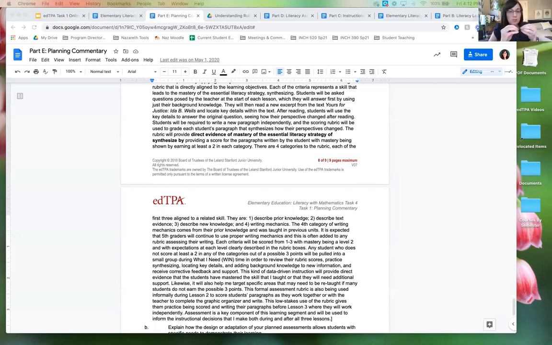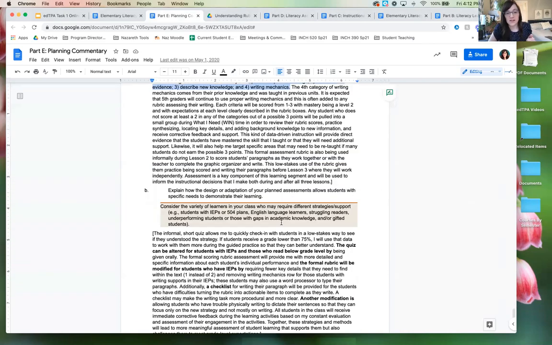I feel like there's more focus on these skills here, and I don't see that the rubric explicitly assesses them in synthesizing. So if it were me, I would have used that 4th category to say student can synthesize. That to me is what's missing in this.